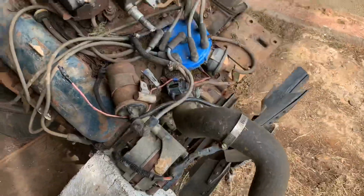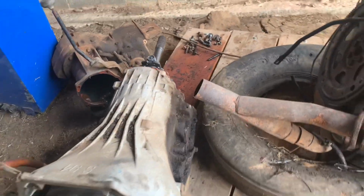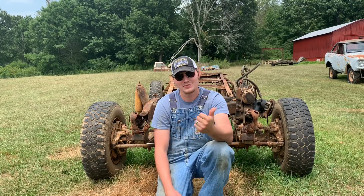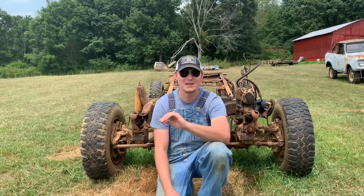It's already broke down. I've got engine, transmission, transfer case pulled apart. I've had a lot of interest in it, so I just went ahead and separated them out. We're moving right along though, so all that's left, got the axles, steering box, maybe the motor mounts, have this thing down to a frame, and this job will be done.